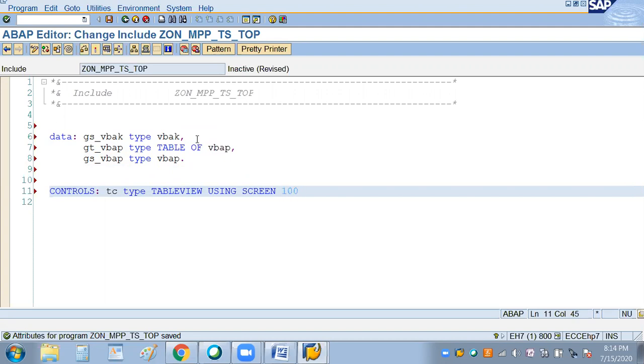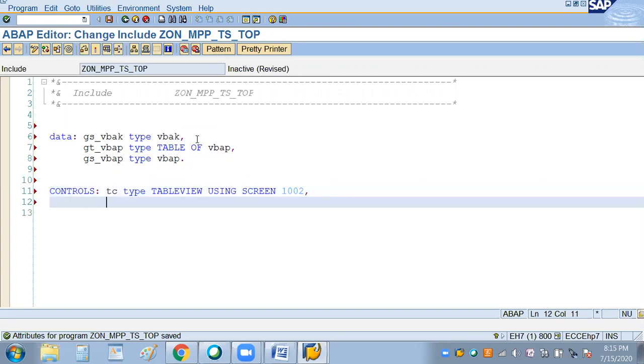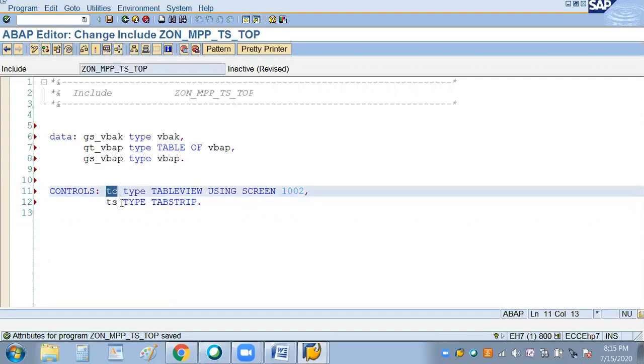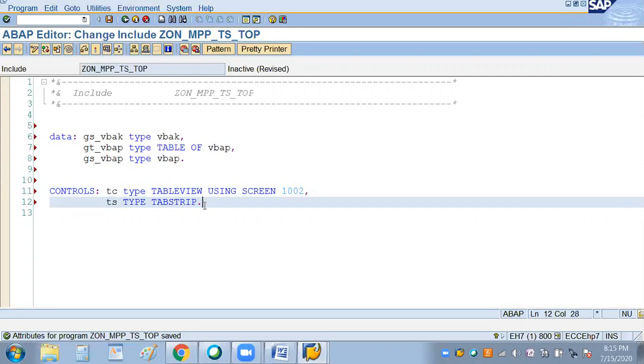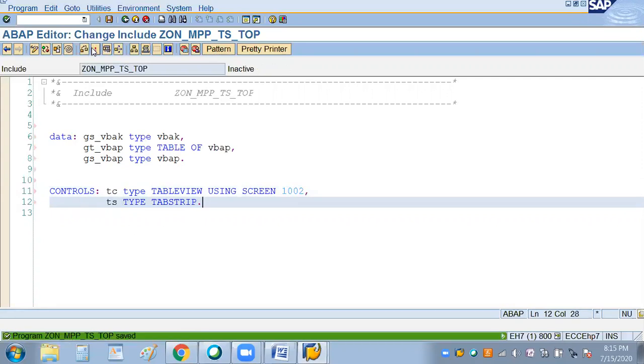For time being I just give 1002. Once we are confirmed, then we can change that number, or else we can use 1002 only. And the same thing I need for tab strip, but this screen is not required for it, we just have to declare. One is table control TC, another one is TS for tab strip purpose. Let's save it and activate.